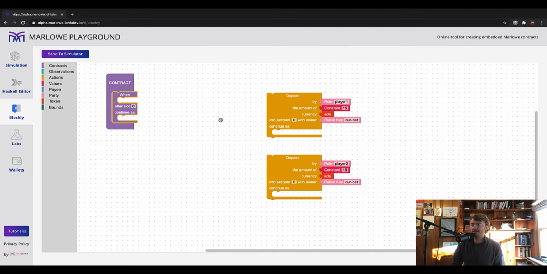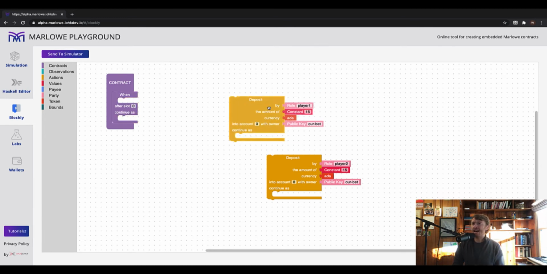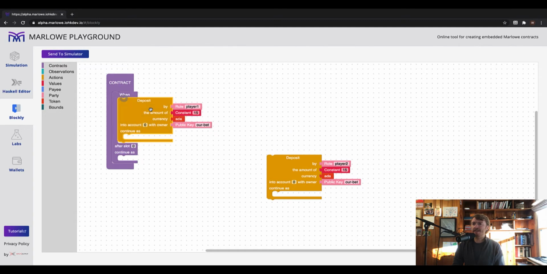The computer doesn't know when player 1 is going to come along and use this program, but whatever it is, the program wants to be ready to run when player 1 makes this deposit. And now if I try to snap this in here, you see how it snaps in just right, okay? So when player 1 makes a deposit, then we're going to continue by doing something else.